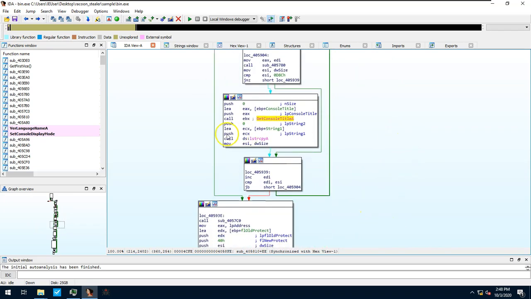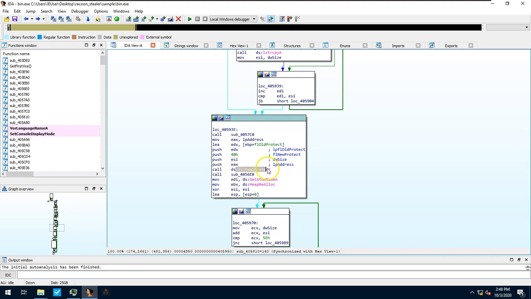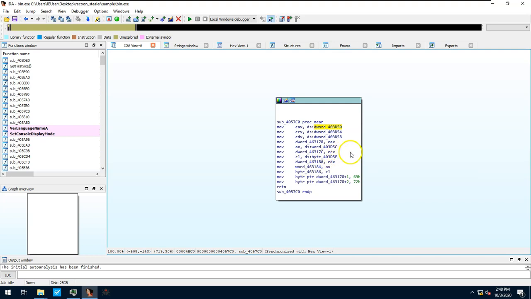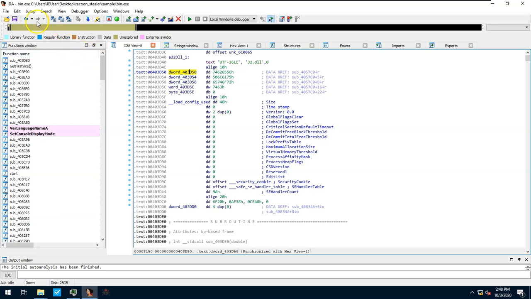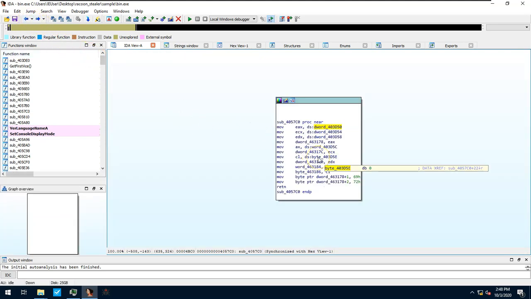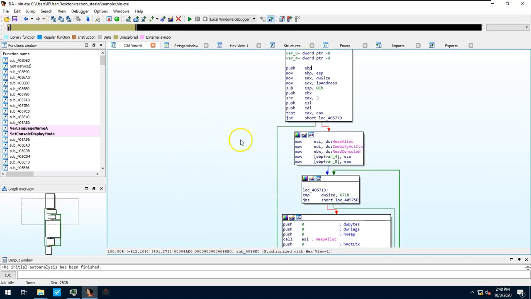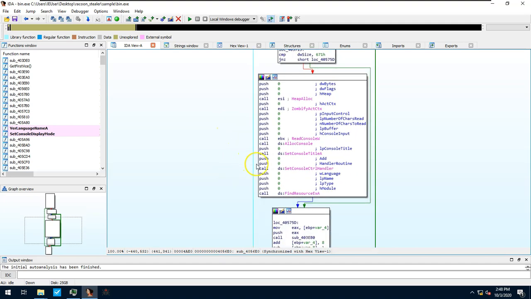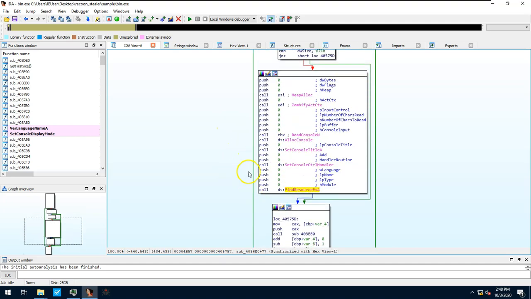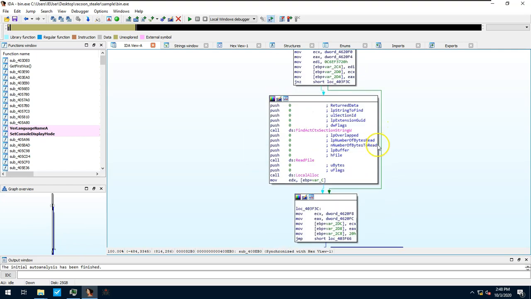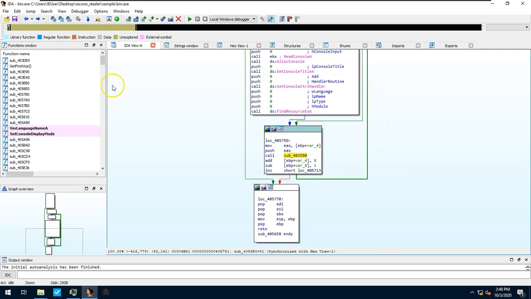GetConsoleTitle, string copy. We're seeing a VirtualProtect here, which is really interesting, and an lpAddress. So what happens if, woo, got some weirdness going on here. Probably setting different things. No, that's not got the right length to be packed content, but this is looking like a preliminary look at, get some HeapAllocs, FindResourceX, and then some strangeness, ReadFile. Okay, so there's some real weird stuff here.